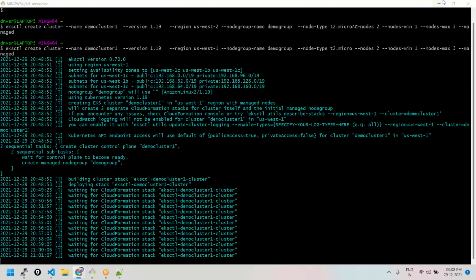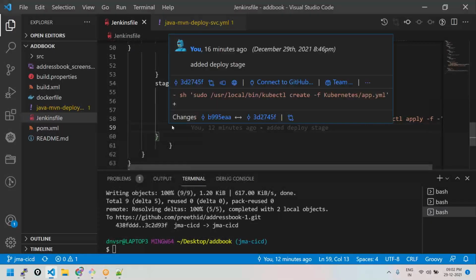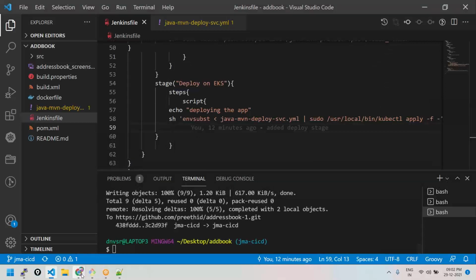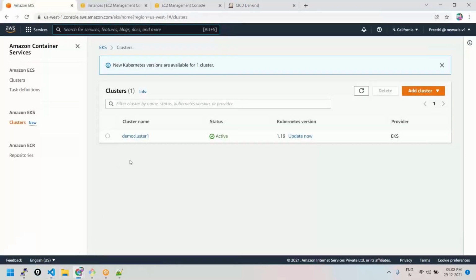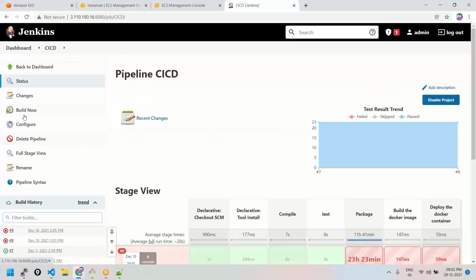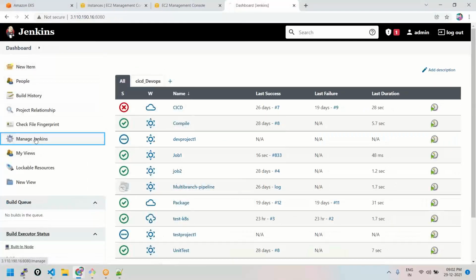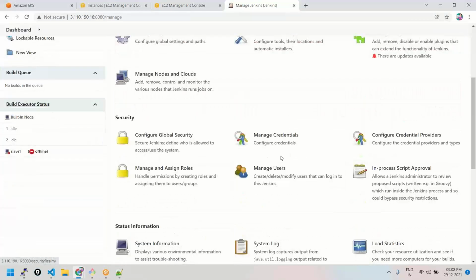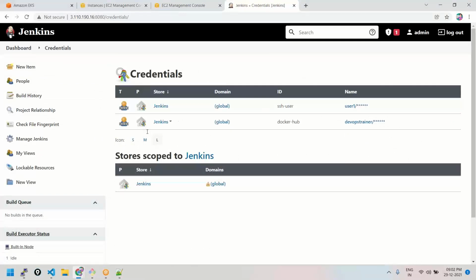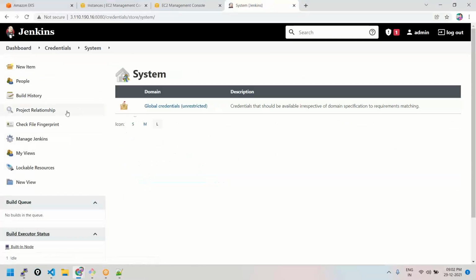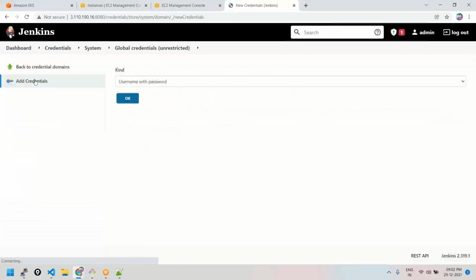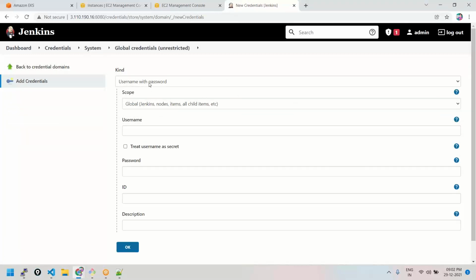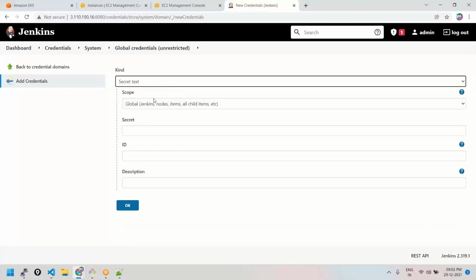One more thing we need to do. Meanwhile, let's do that. Another thing is, we are going to create a cluster on this, right? We have to use those credentials, meaning go to your Jenkins. Credential store. AWS access key, secret key should be available here. Just come to credentials, manage credentials. Create a new credentials. Global credentials, add credentials for access key and secret key. So the kind of the credential is secret text. Secret text means I'm just going to place the access key and secret key.